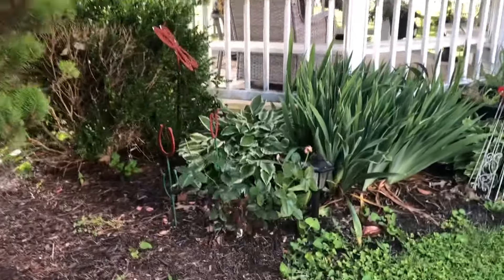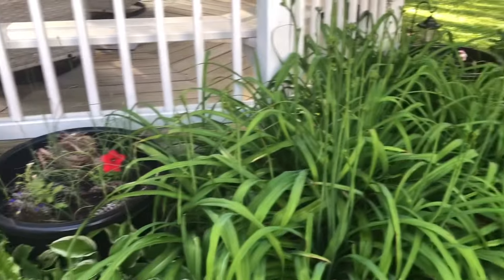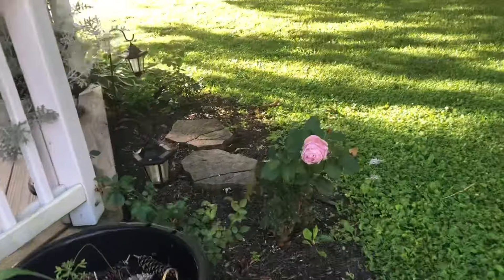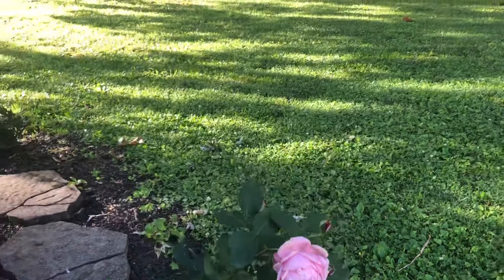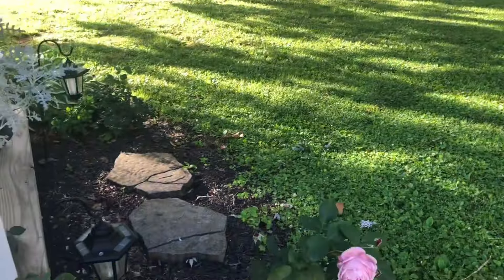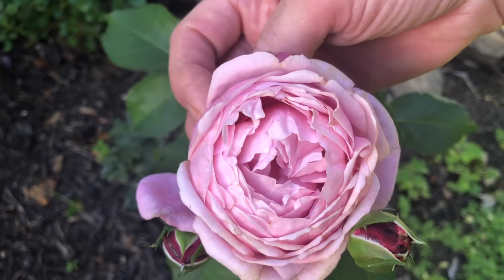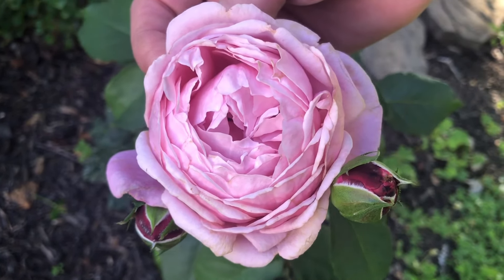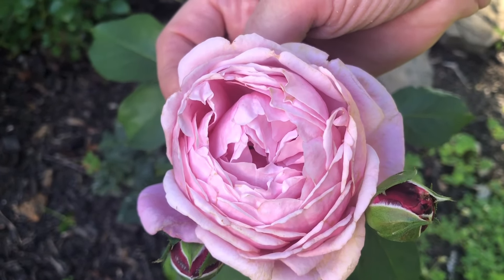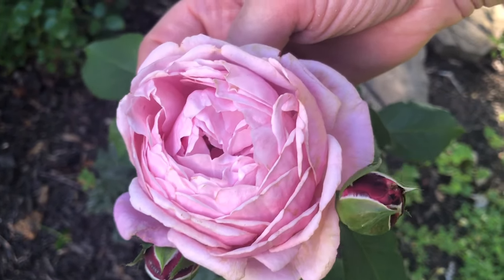These are more rose bushes that I planted this year. Irises. There is another rose bush. Look at that - isn't that gorgeous? When you are buying roses, one of the things that you want to look for is the petal count. Look at that - I don't remember what that one was, but it's just absolutely gorgeous. This is one of those roses that I bought for $10 in the plastic bag at Walmart. I was there the day that they sent them out, so I snagged six of them. So far five have survived, one didn't make it, but that's okay.